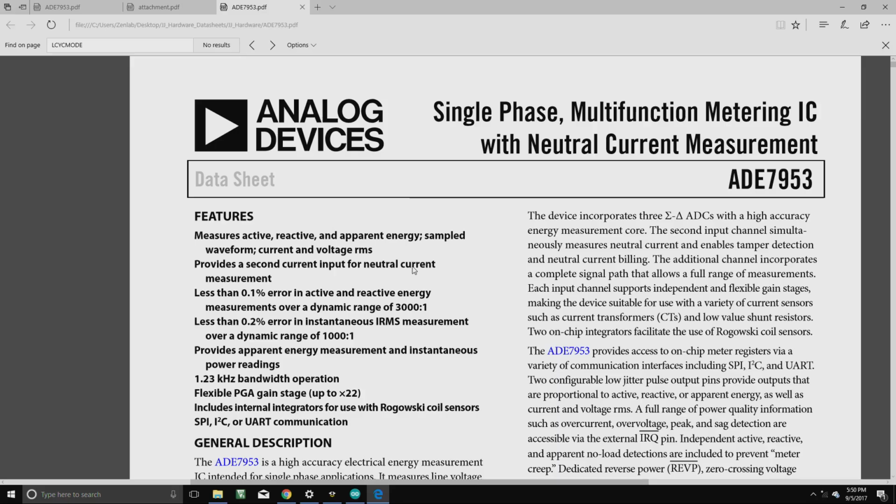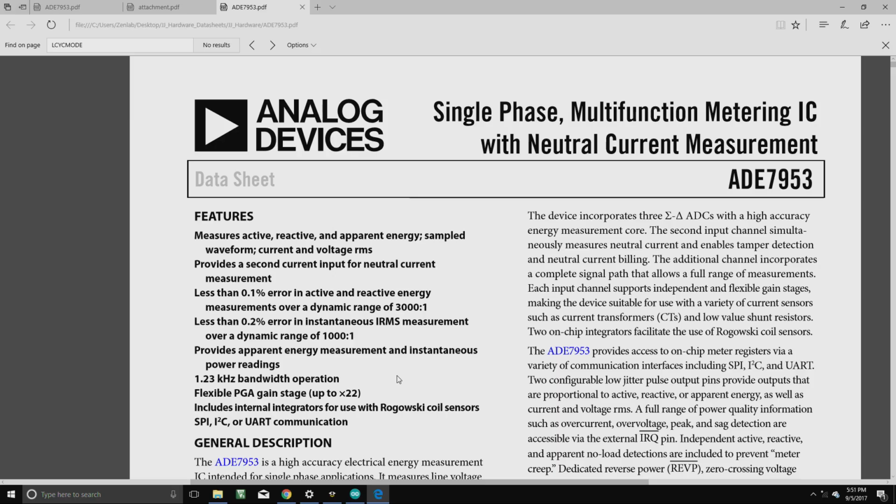You can see it is a single phase multifunction metering IC and it has a number of features. One of the important things, it has less than 0.1% error in active and reactive energy measurement, provided you do adhere to the data sheet in its proper way.